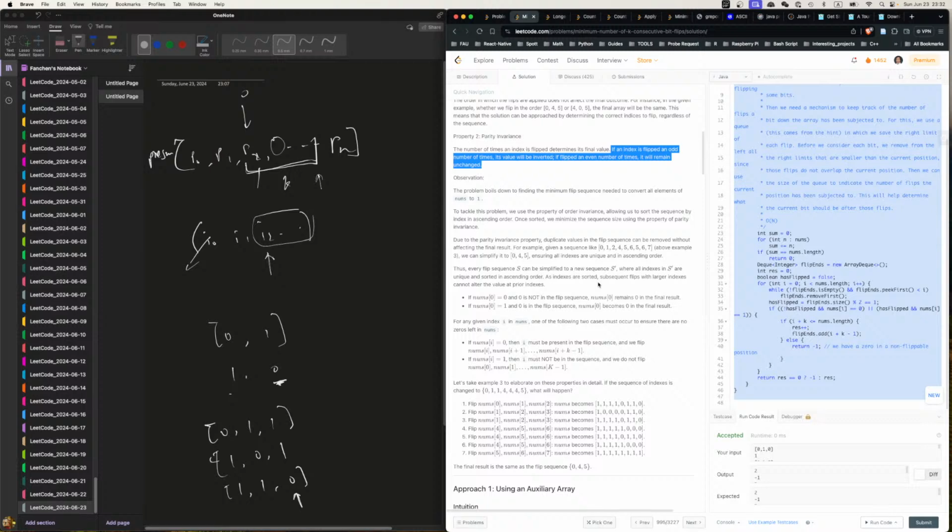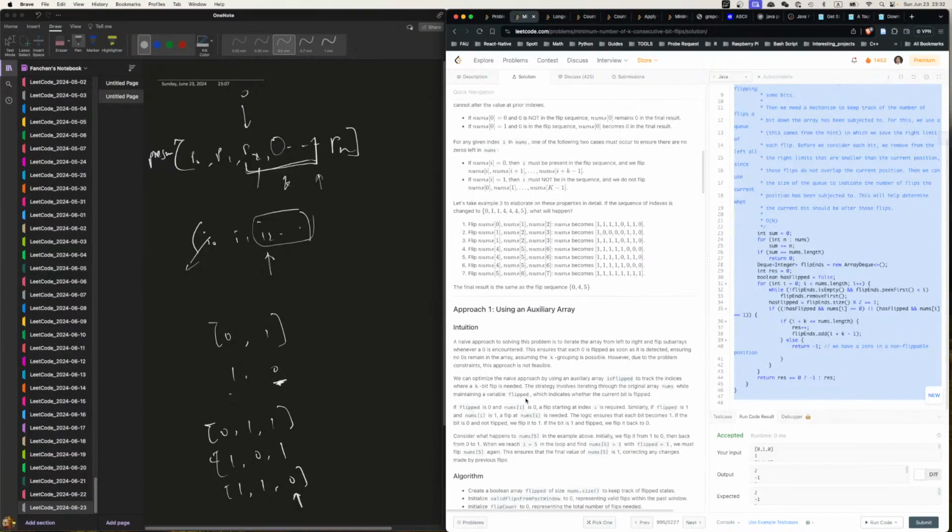Okay. The duplicates get removed. Okay, using auxiliary. Yes.